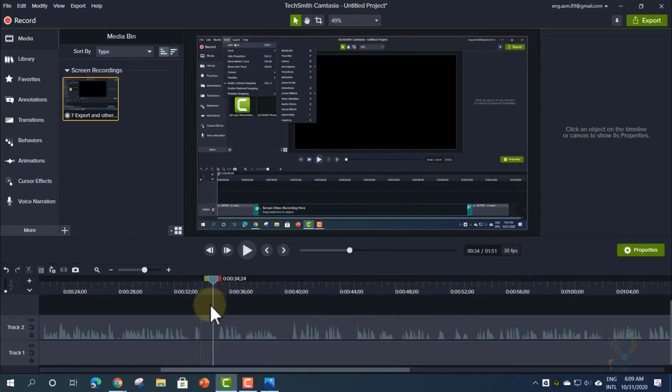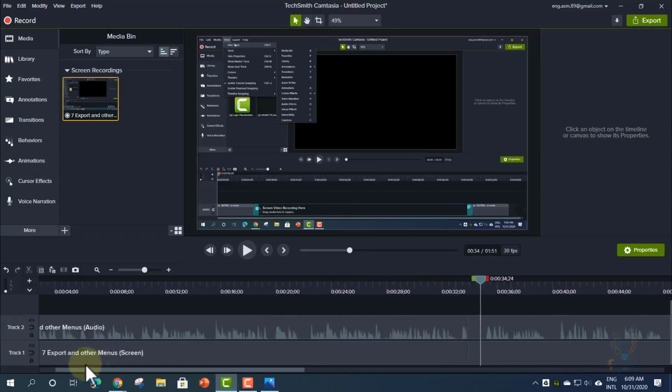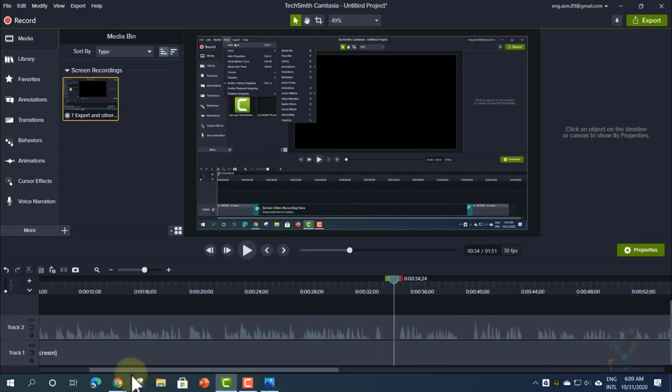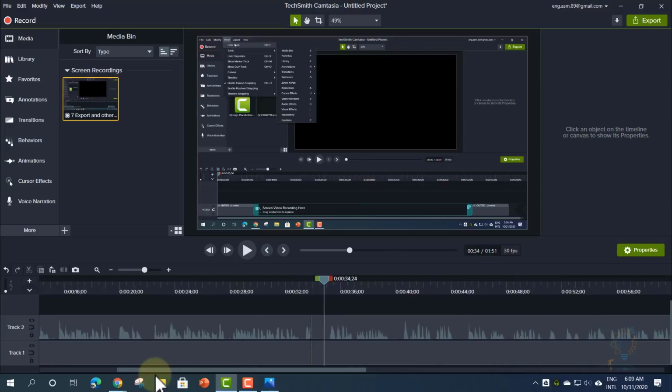Now a stitched line appears showing you where the cut was made, and this is very important because sometimes we cut a specific location and we want to do something with it, we don't find it easily. So this is a stitched area, and that way we know that the cut was made here.